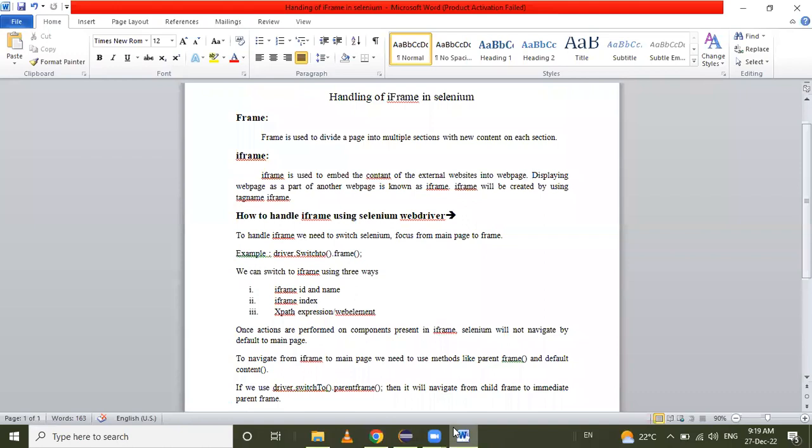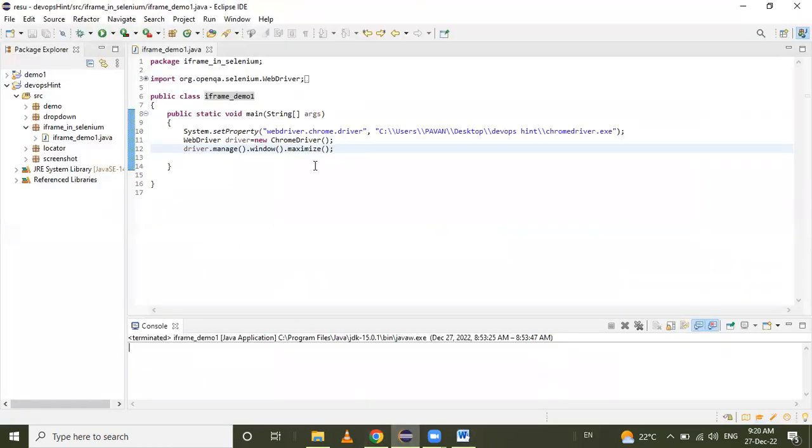So let's start our programming on how to handle an iframe using Selenium WebDriver. Firstly, I have opened Eclipse. In that, we have to create a package, and in that package, a class. I have already created this class; you can give the class name and package name as per your requirement.